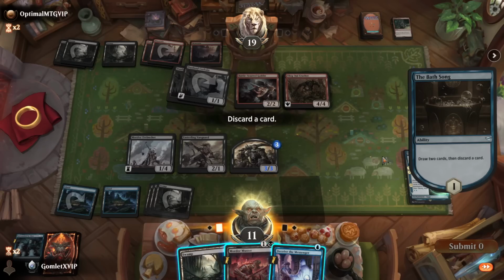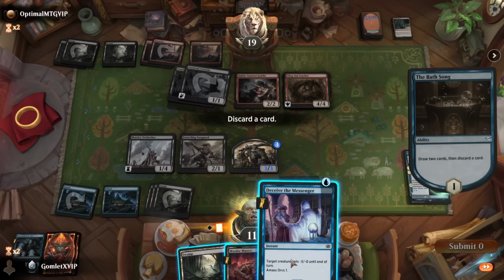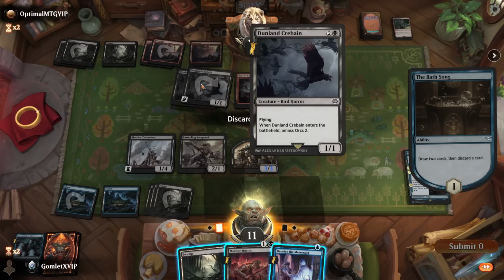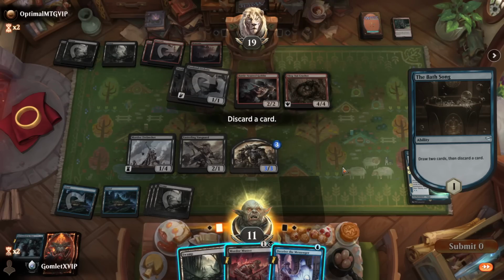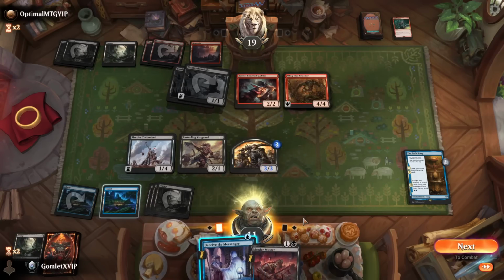Mordor Muster versus Deceive the Messenger. What do I want to do right now? If I want to Deceive the Messenger right now, then I just discard the Swamp. If I want to Mordor Muster now, I have to discard the Deceive the Messenger. I think I'm going to Deceive the Messenger. I could kill the Crusher without losing any creatures by doing that. Or I could stop a damage in the sky. A lot of things I could do. Let's discard the Swamp, hold up Deceive the Messenger.